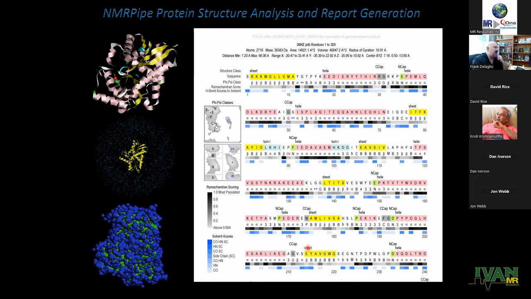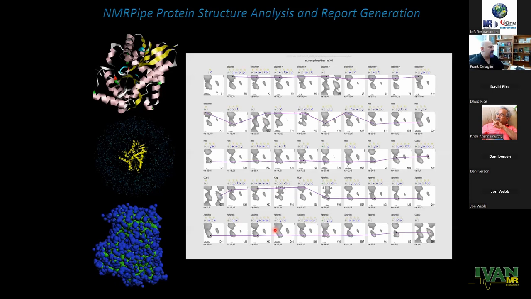And in addition, we can see other things like whether or not a given residue is in the most populated areas of Ramachandran space, or whether or not a residue is a solvent-exposed one. And along these same lines, we have facilities for displaying a structure as a trajectory in phi psi space. And this is actually very nice for looking at bundles of structures where the overall three-dimensional structure is almost identical, but particular locations within the structure may have different choices of phi and psi angles.